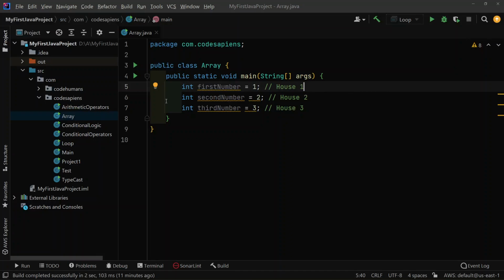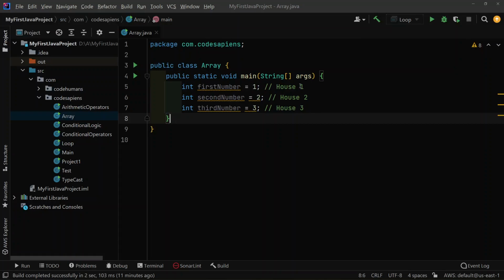Similarly, if they are all stored in contiguous memory allocation, if you want to go from house 2 to house 3, you can directly guess that if I want to go towards the next element, I have to go towards the next house. It is just like that. So it is going to make it easier for us to calculate the position of every element by just adding the offset to the base value.